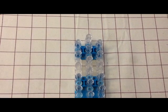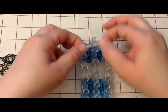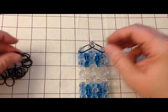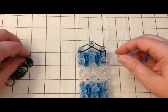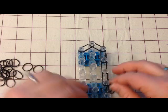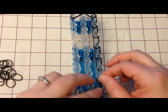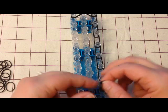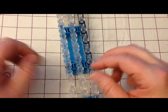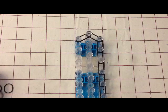Again, we're going to use a single loom and black bands, double banding, offset configuration. Start at the top here. And we're going to go down 10. So 1, 2, 3, 4, 5, 6, 7, 8, 9, and lucky last 10, and the same for the other columns.